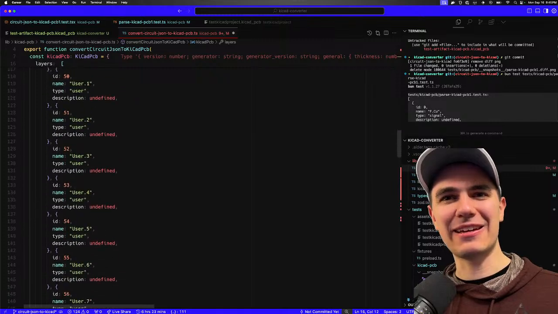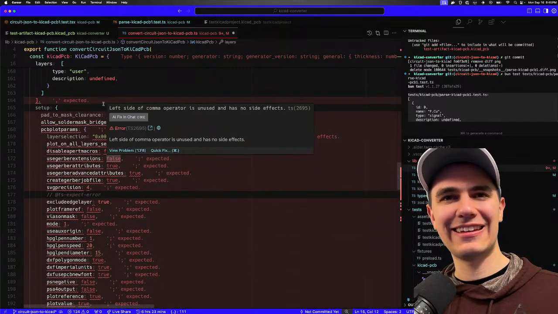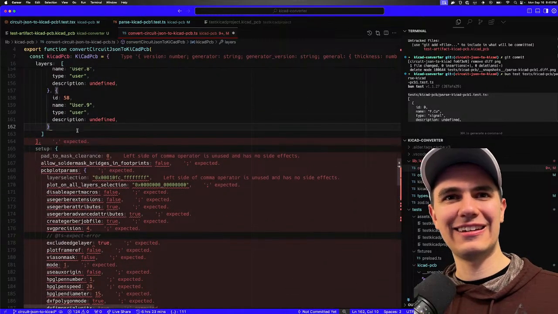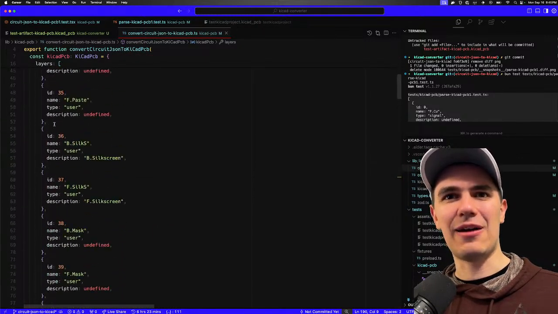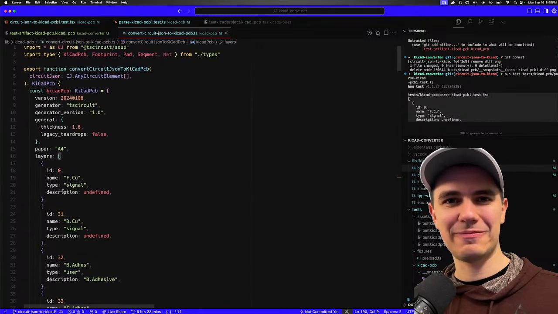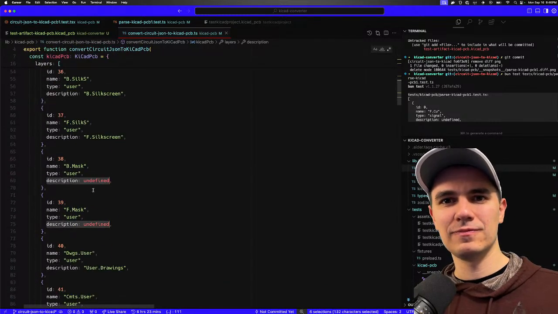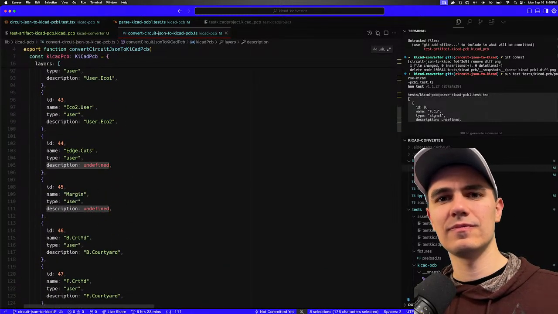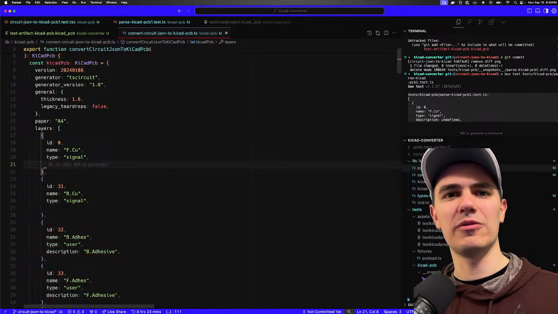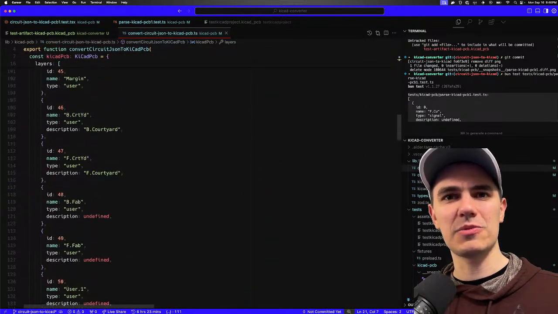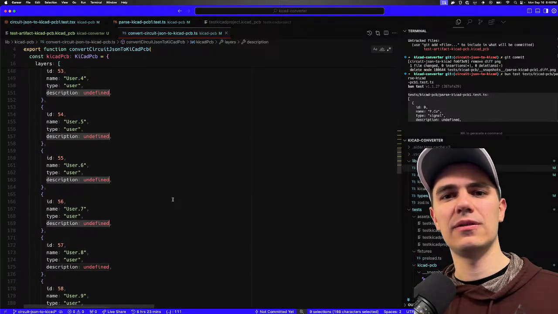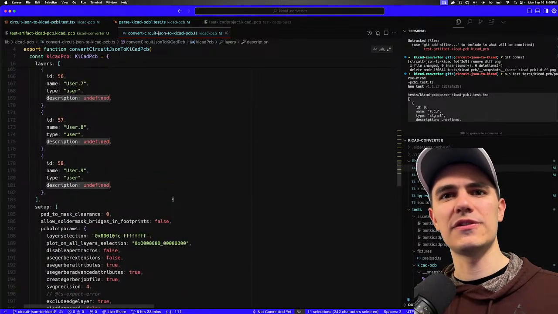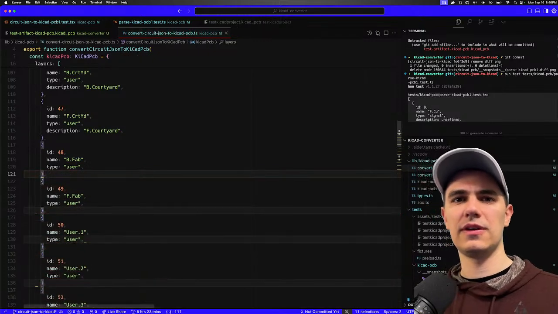Did I paste a bunch of nonsense? Wait, everything looks fine. Comma. There we go. And now we remove all the descriptions. I will be slightly more careful. Remove those commas. There's probably a couple more.